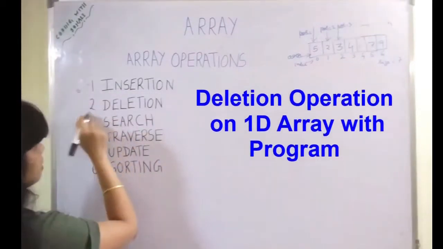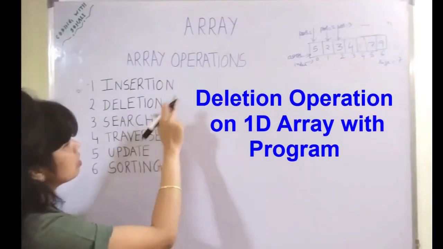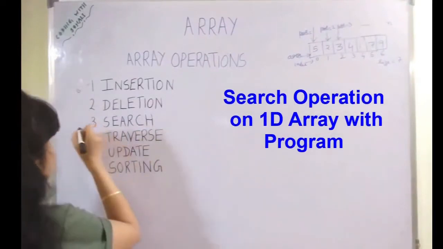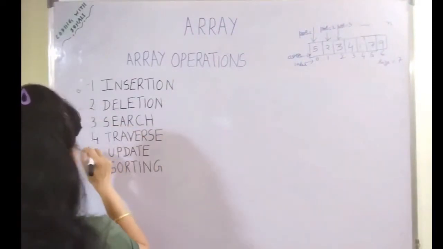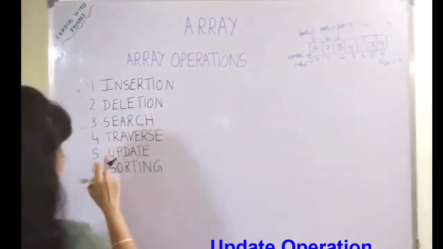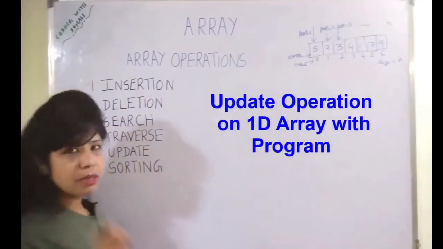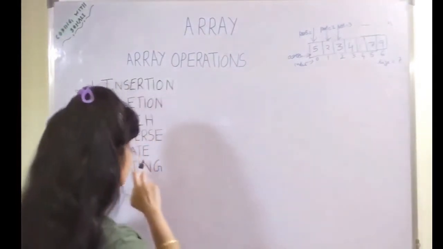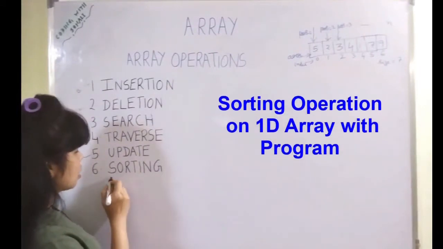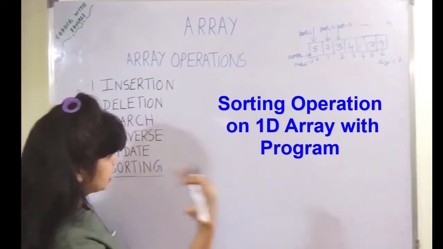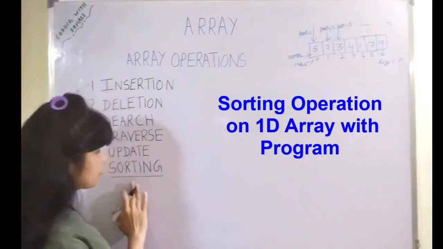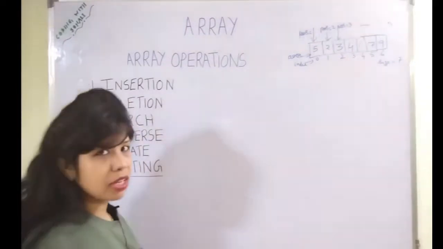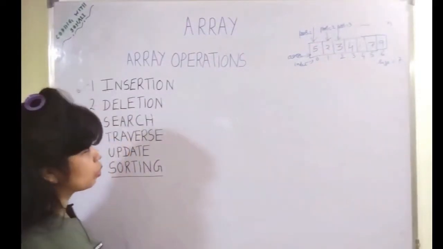Next, we will be seeing the deletion operation in the array, and what logic is required. We will be writing the program in C language. We will see how to search for an element in the array. Then we will see traversing in the array and updating. Updating means that if we have to change an element which is present to a different value, we will perform that operation. And then sorting: the sorting portion we will cover in different sessions, there will be a couple of sessions dedicated to sorting. Now let's see these operations one by one in the array, and write the program for them.